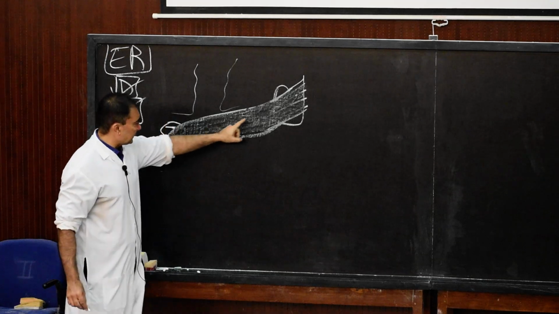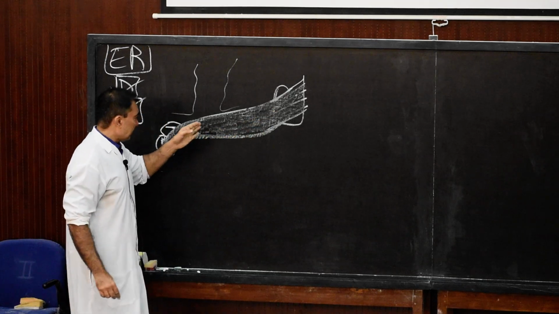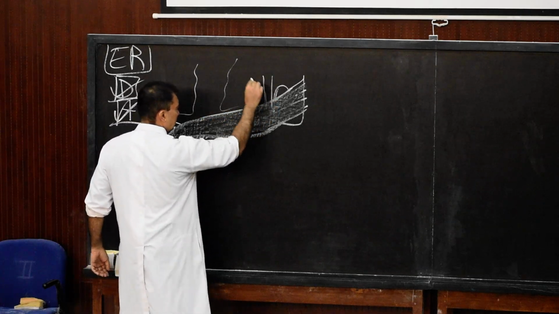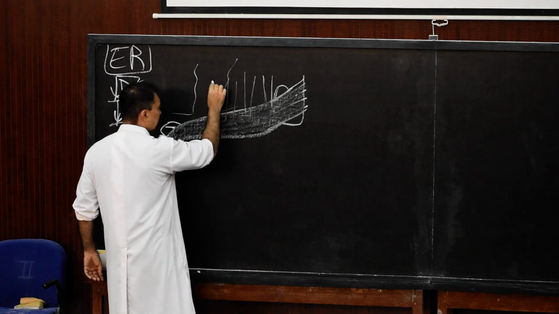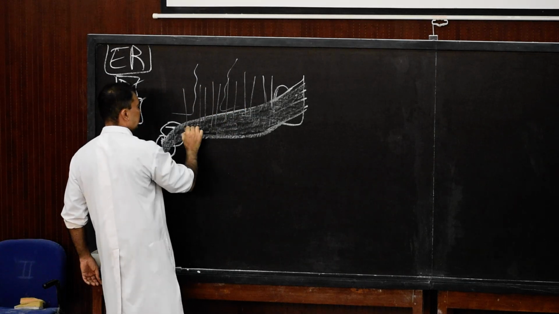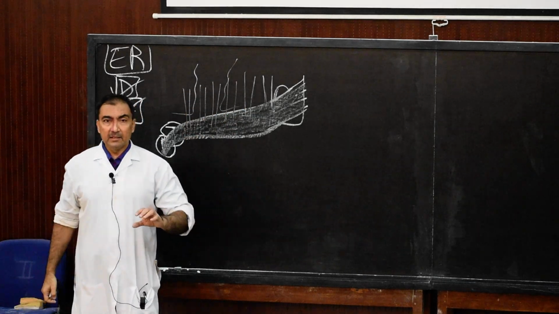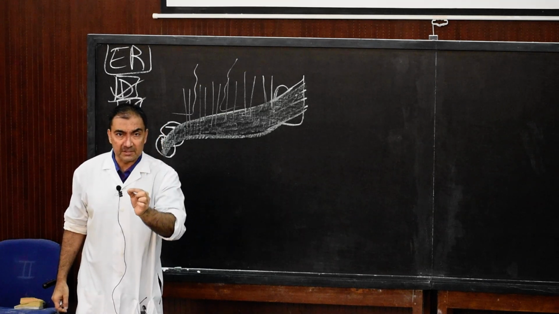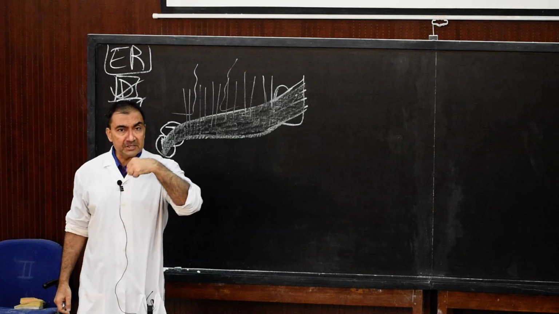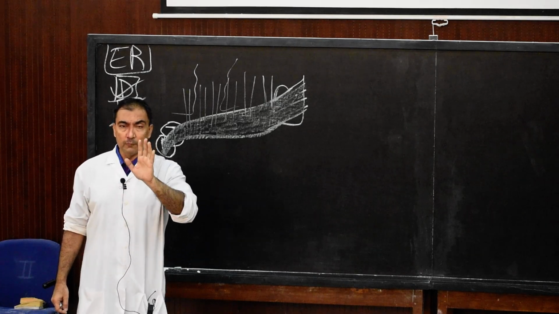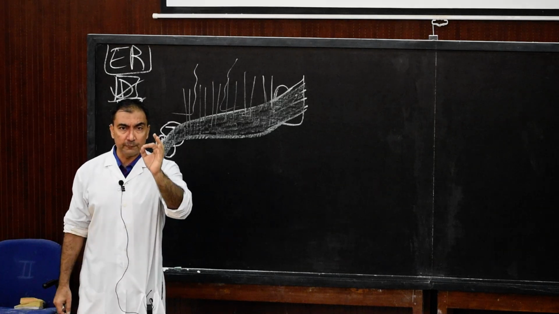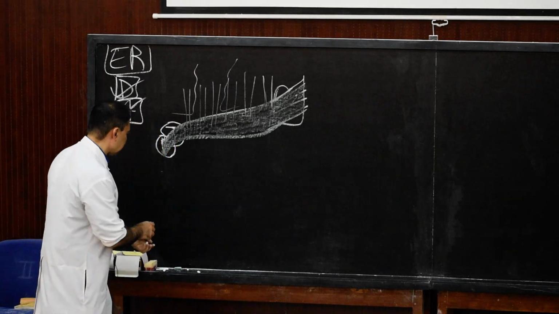So from the deep surface of this extensor retinaculum, it will send vertical septa which will divide the deep part of extensor retinaculum into 6 osseofascial compartments through which various important structures are passing, which can be asked in MCQ or one-mark question answer. And all these structures are passing dorsum to the lower end of radius and ulna. Here we come up with the next diagram.